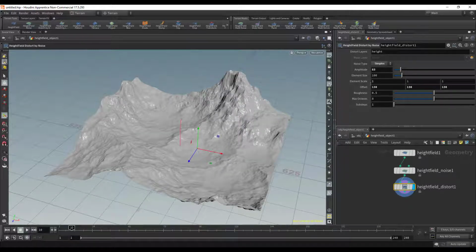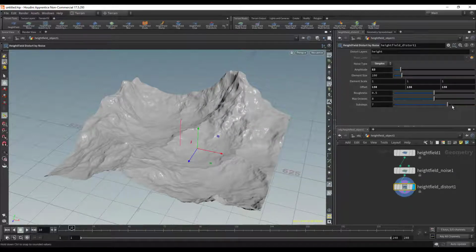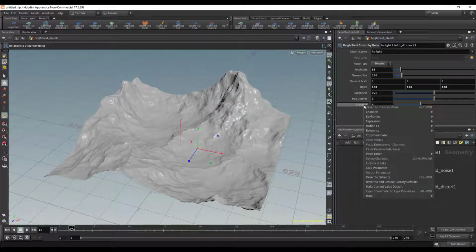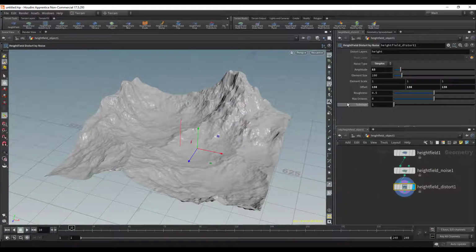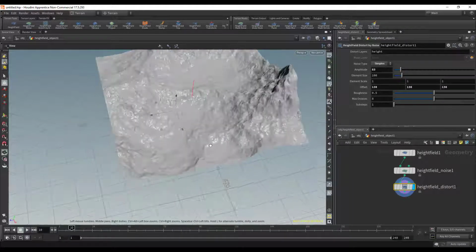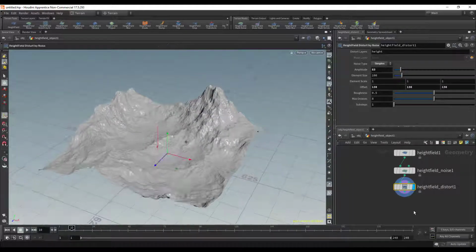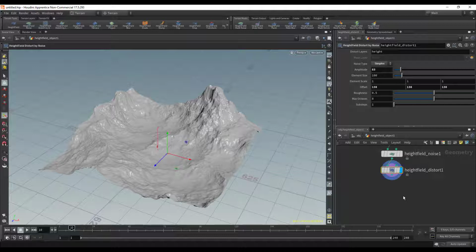Okay, so 0.5 is always a good choice, unless you need to roughen that up a little bit. And then the max octaves and substeps, again, if I add more substeps, it'll start to kind of smooth it out. And if I bring it down, we'll get pretty much what we have. So again, I'm going to go ahead and leave it to 1 at the default. Okay. And then I can layer some more distortion on top of it.